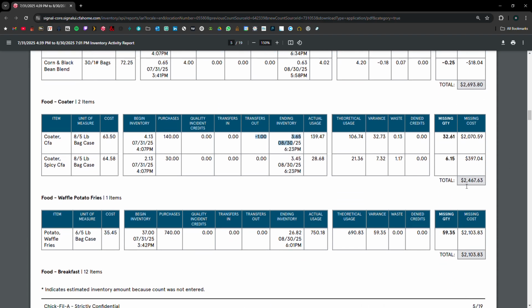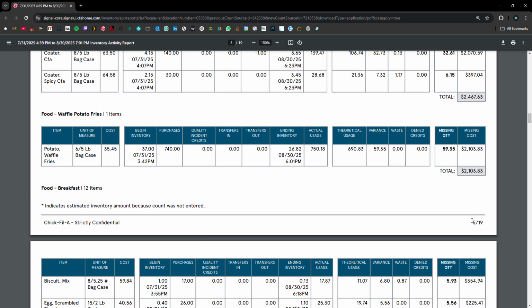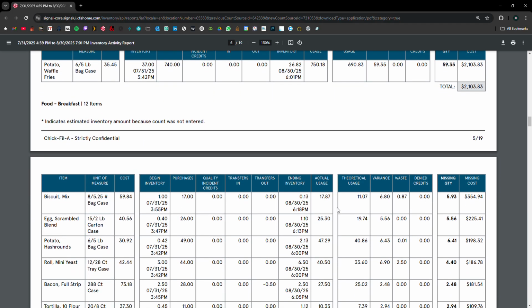So I would encourage you to pull up one of these reports and just browse through it and see if you can make some observations. I would take a highlighter and highlight some things that stand out. Do a little bit of math. The way I look at these is I put like a plus or a minus symbol in the different spots. So like where it says missing quantity, I usually put like an equals there, and then between variance and waste, I'll put like a minus, because the missing quantity is the variance minus the waste.